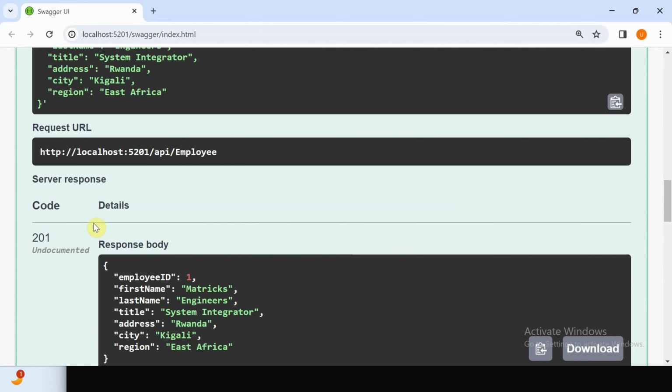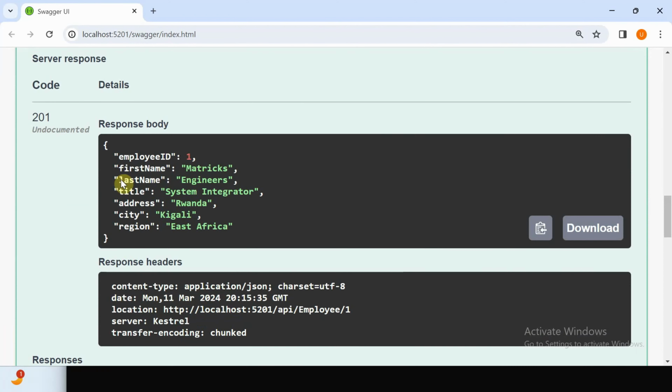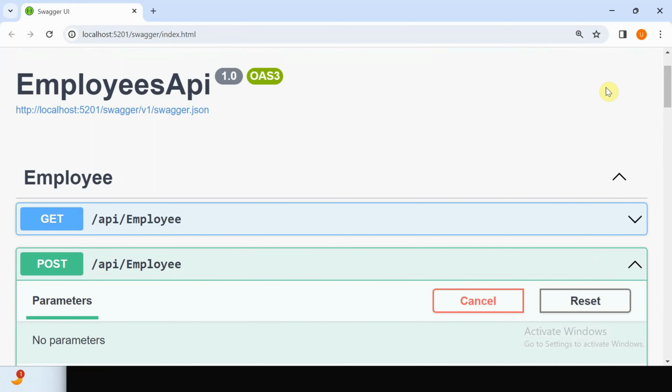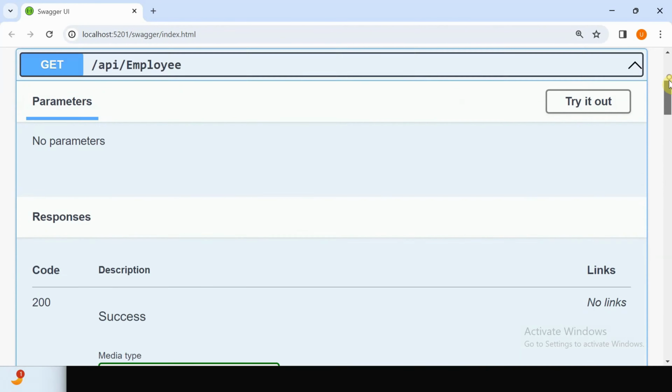So guys, there is no problem, because for response body you see that the employee ID has to be generated automatically. So employee ID is 1, first name is matrix, last name engineers, title system integrator, address Rwanda, city Kigali, region East Africa.